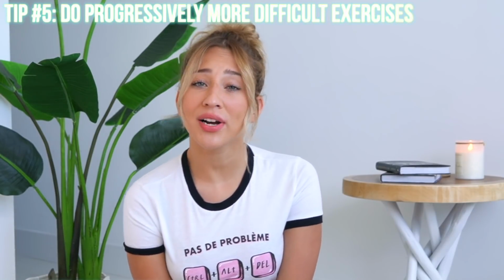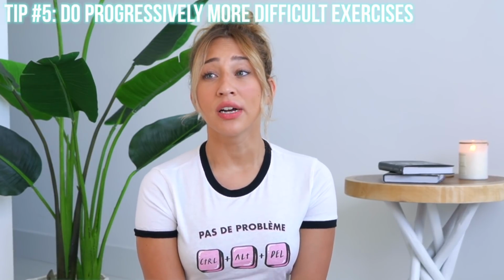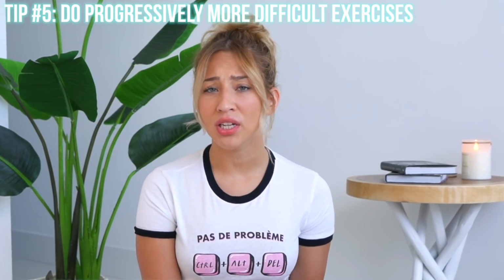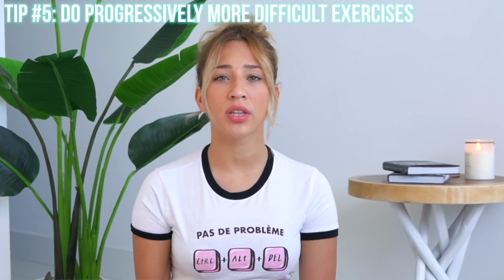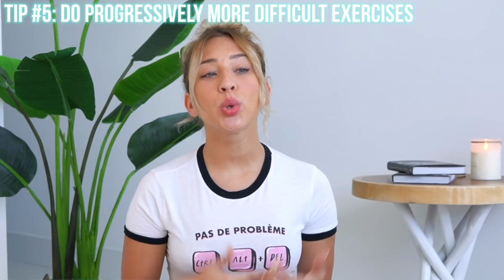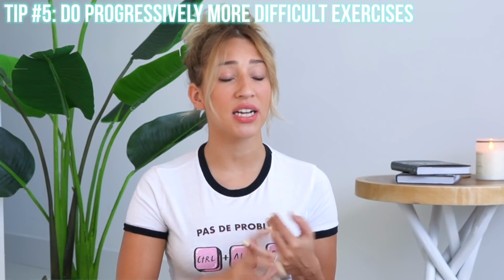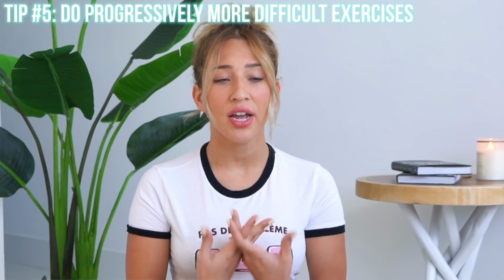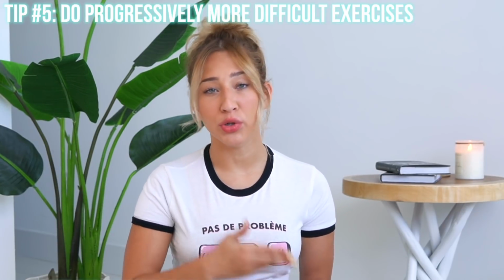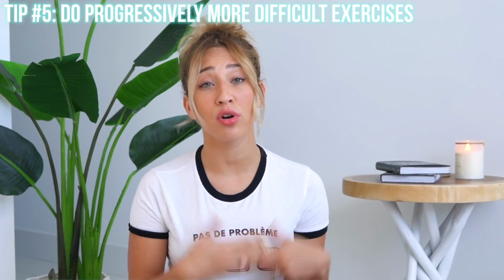And of course, do progressively more difficult exercises. So once you get used to doing a regular, let's say, lunge, move on to jumping lunges, or move on to a lunge with a leg lift or a split squat or things like that. Keep doing exercises that are going to challenge your body, challenge your sense of balance, that are going to activate more muscles to work together. Don't just stick to the same old thing you've been doing for years, because your body will get used to it and your muscles will not grow anymore once they're used to that.